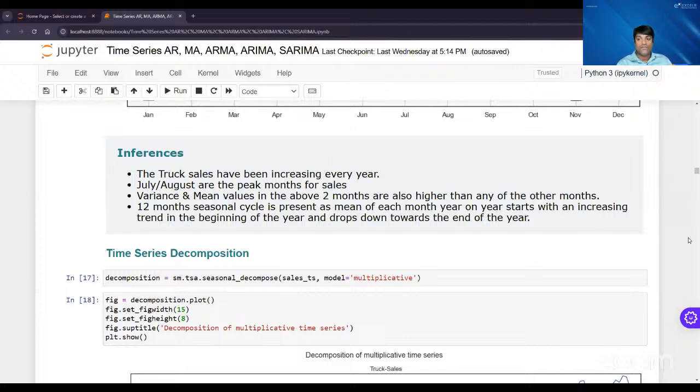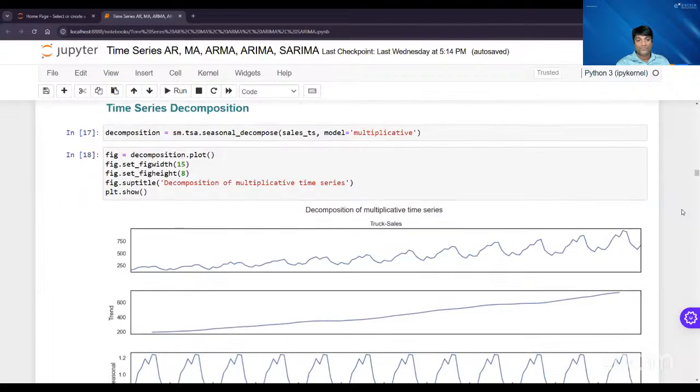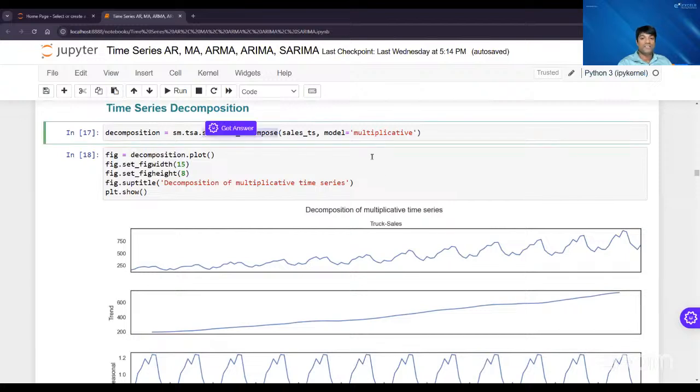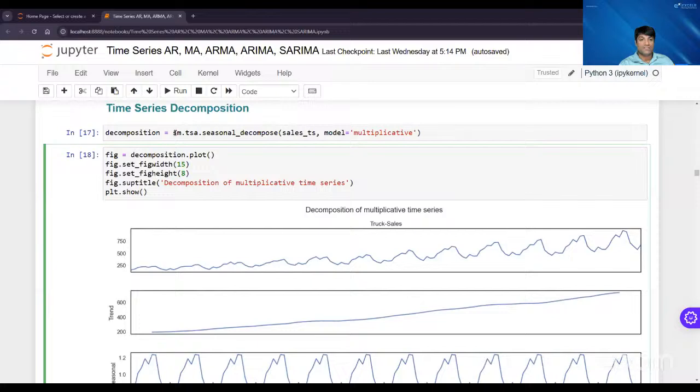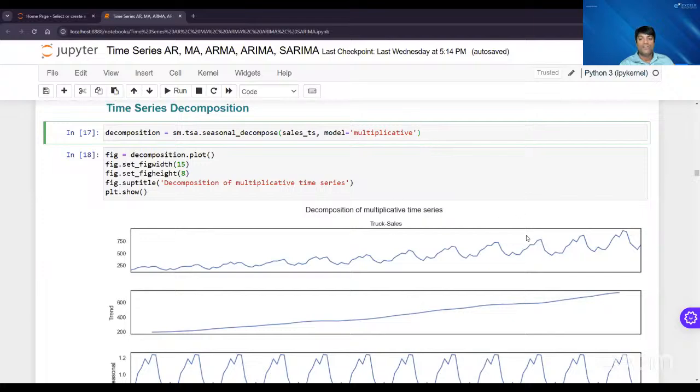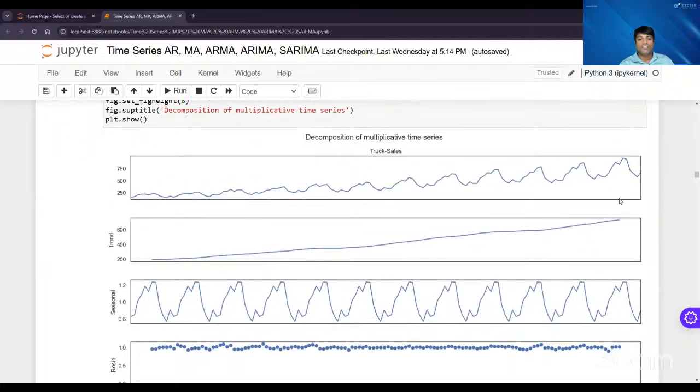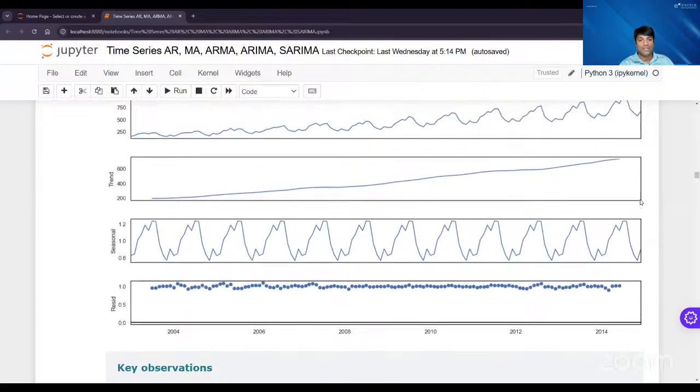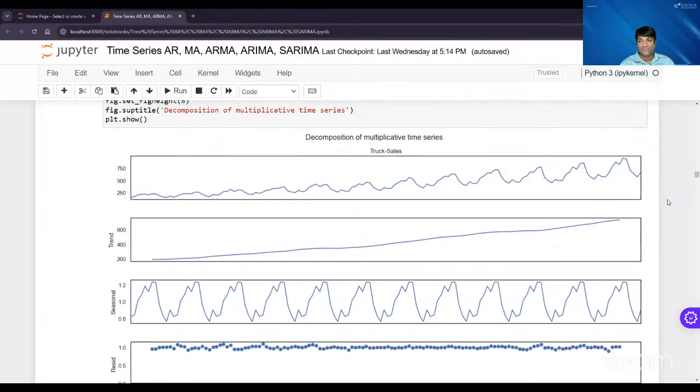Now, we bring in the decomposition part. Okay. Now, let us plot the seasonal decomposition. The seasonal decomposition is a function in statsmodels. So if we plot the seasonal decomposition, it will plot a graph, okay. So everything we can use by understanding the graph, okay. So here you can see the trend line. Trend is constantly going up. And if you see the seasonal changes, there are lots of ups and downs, right? And the sales are increasing, but there are again lots of ups and downs happening in the sales also.